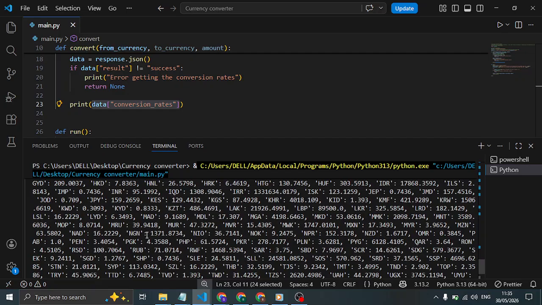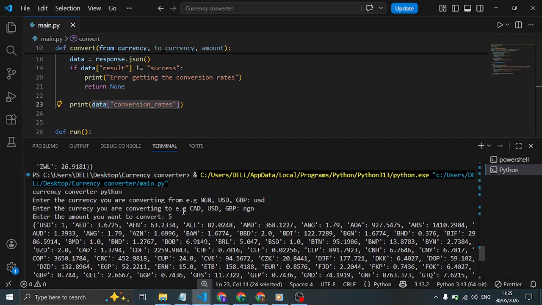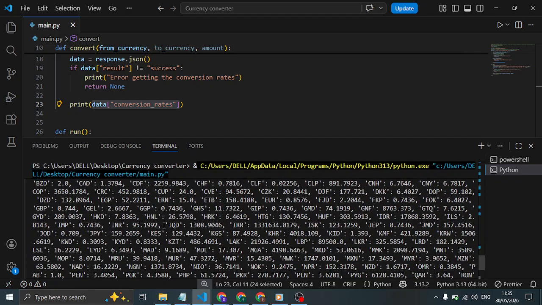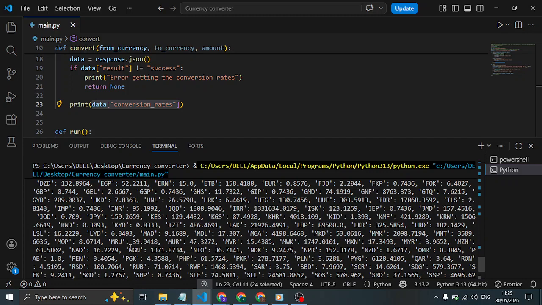Let me see if I can locate Naira. Yeah, see Naira here. So this is the current rate, and this is the target currency. Remember when I typed USD as the currency I'm converting from, then NGN as the currency I'm converting to. So that particular country I'm converting to, these are those country codes. You can see NGN.